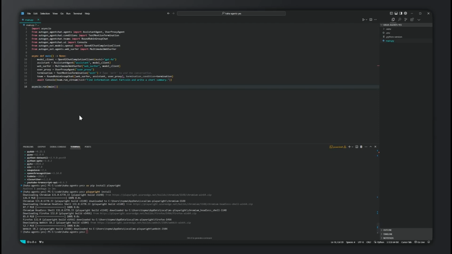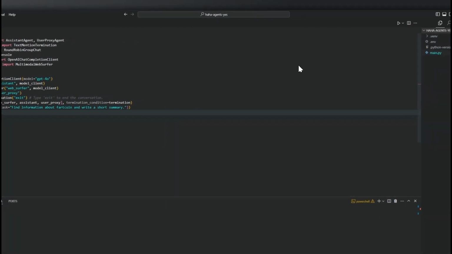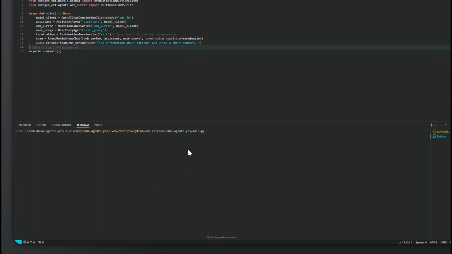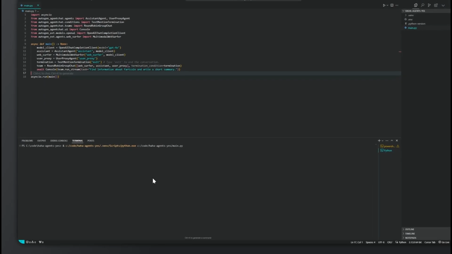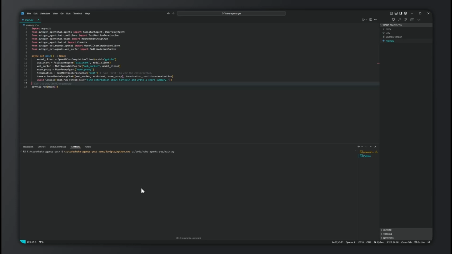All right, so that's all installed. So let's go ahead and run this. This is just their example, and I did change the task to Fartcoin because we do need to make sure that we're staying up to date on the latest and greatest in money making. We gotta get our dollars up with the latest in crypto.